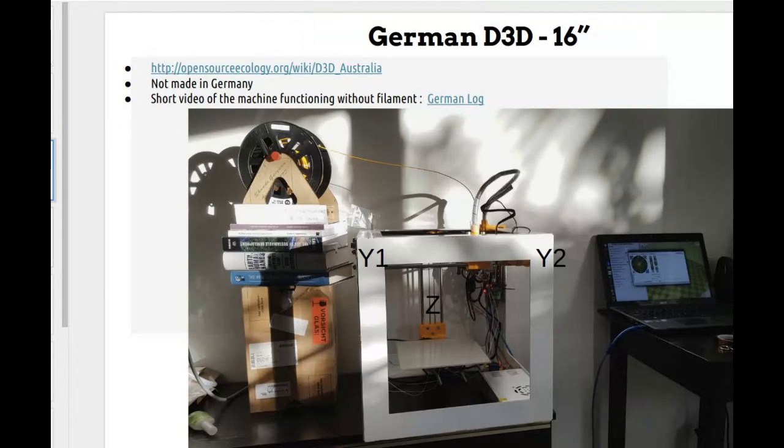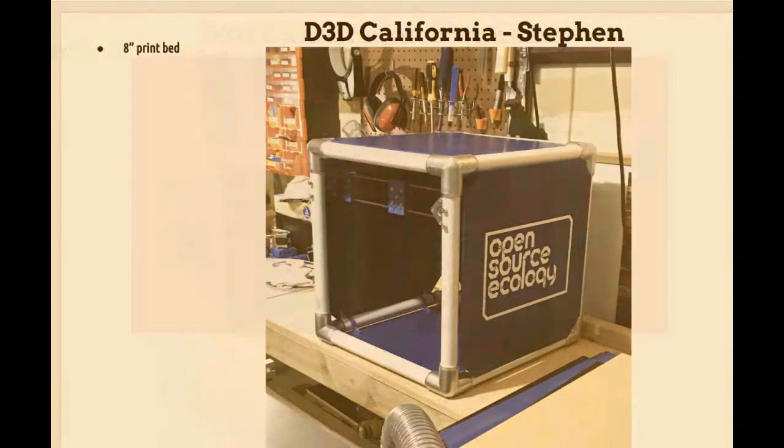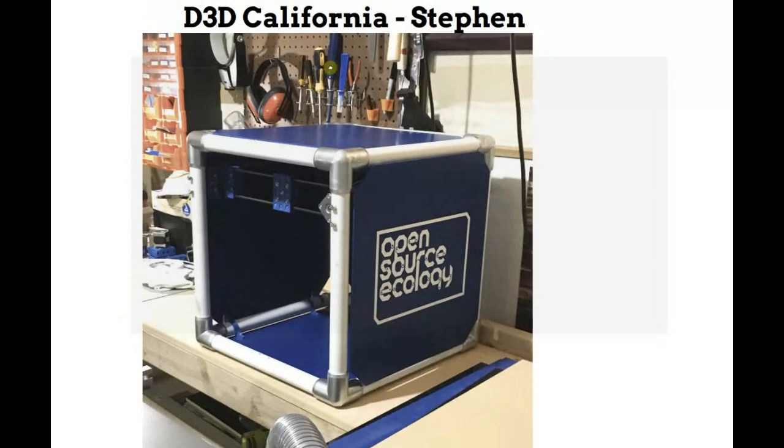Let's look at the next slide there. So this is California D3D build. With the PVC pipes, that's the other thing we're exploring as far as an easy way to get a frame without having to CNC cut metal.